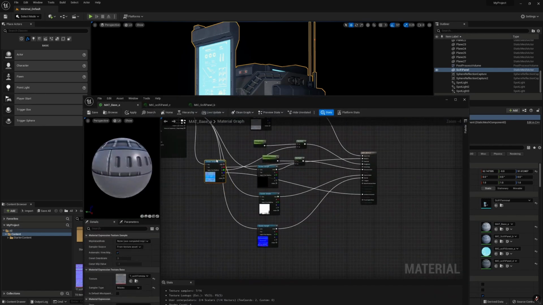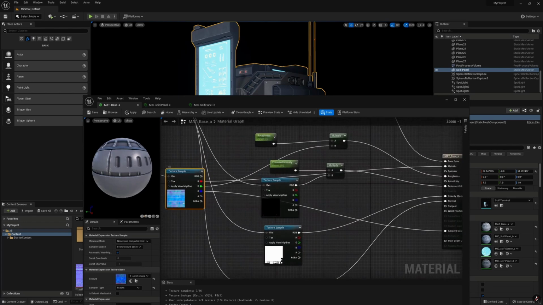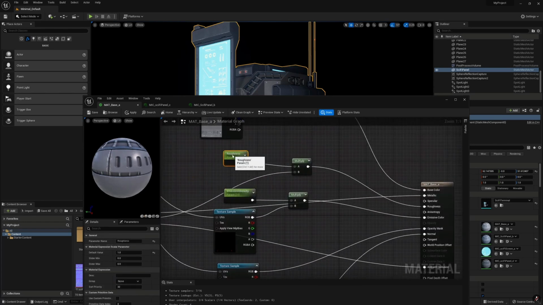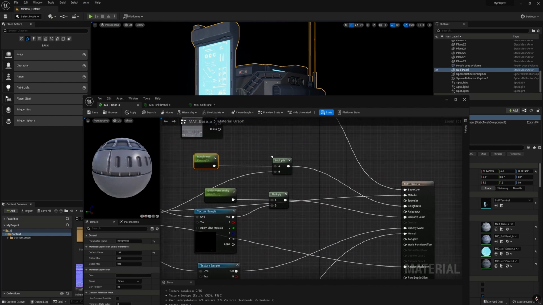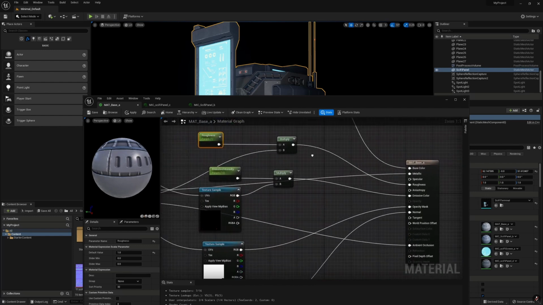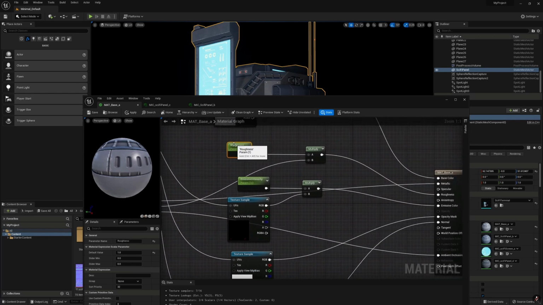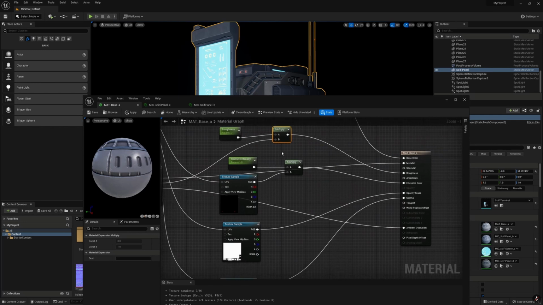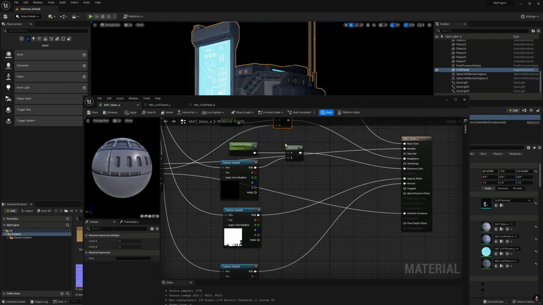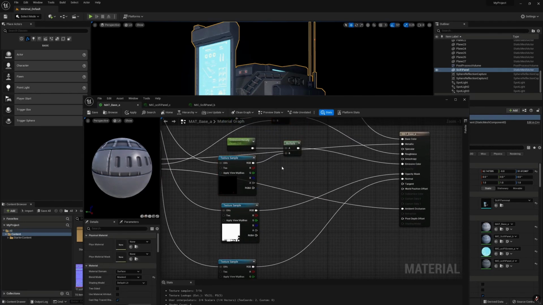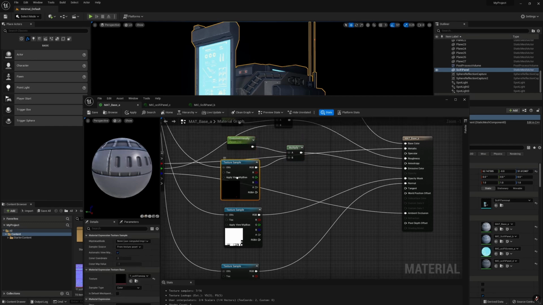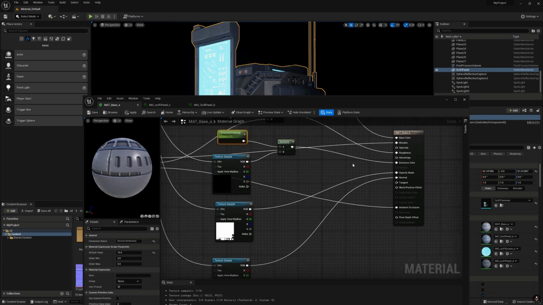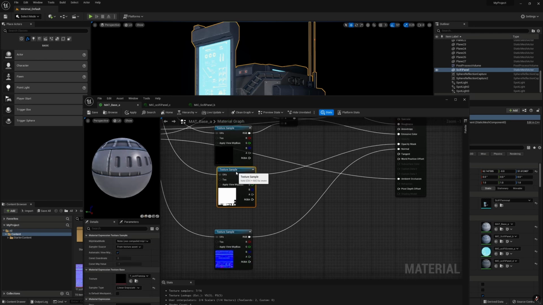And then for the roughness, I have the green channel. I multiply it again by just another parameter, so I could have basic control over the roughness. There are other ways to do this, but again, I just wanted to make an extremely basic material. And then for the emissive intensity, I did the same thing, just the emissive map multiplied by a parameter, put in the emissive color.